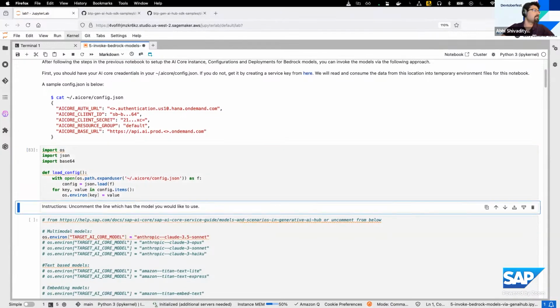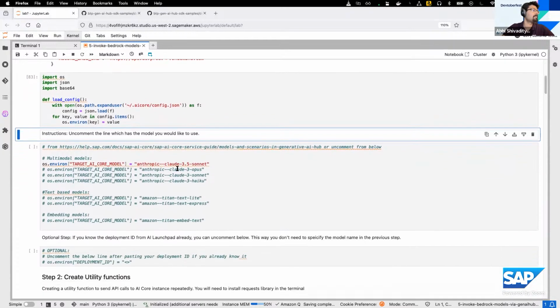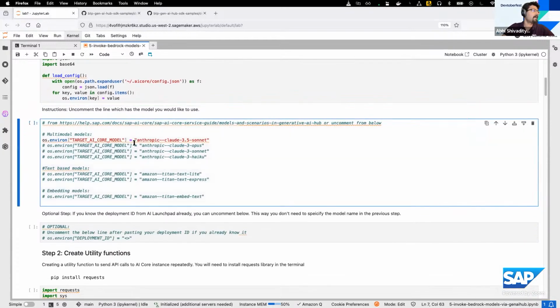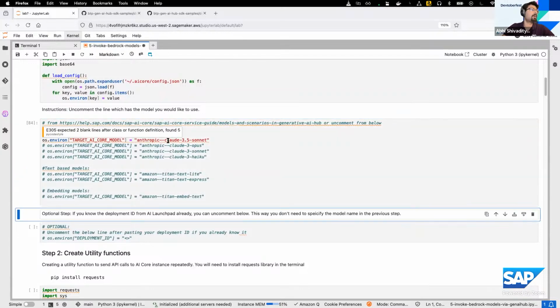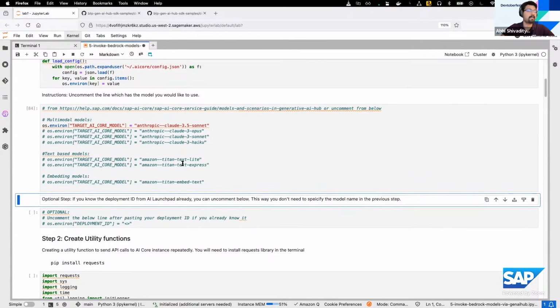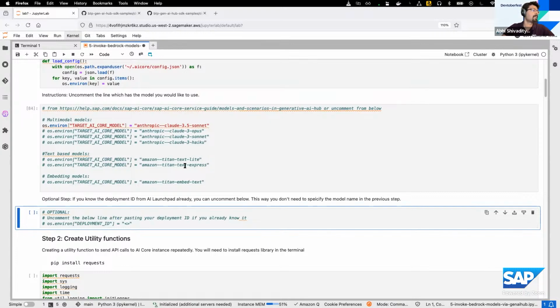Let's load this into the environment variables of this environment. I'm also going to configure Claude 3.5 Sonnet as the target AI Core model. You have the option of uncommenting and commenting out the one that you actually want to use. You can use the Titan-based models or the Titan embedding models or even the Haiku models in this manner. Just go ahead and uncomment the one that you'd like.